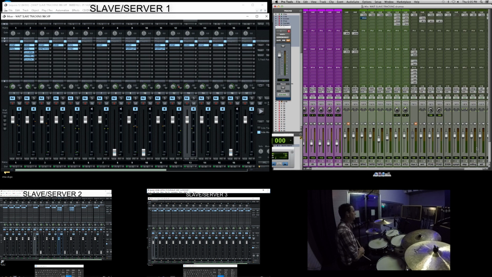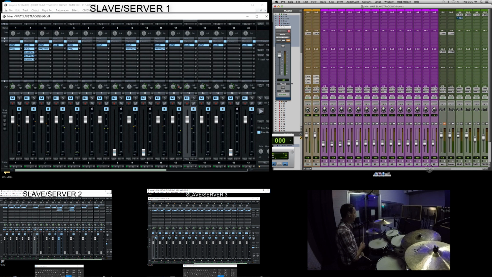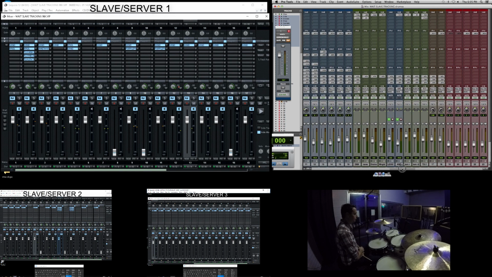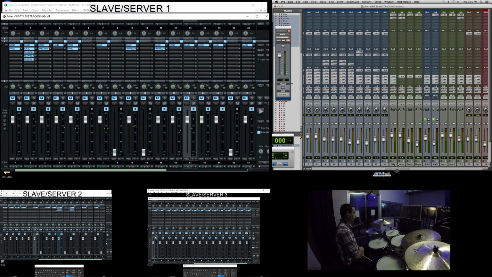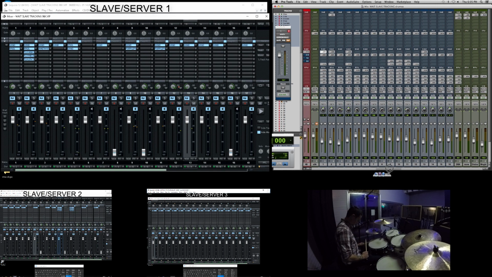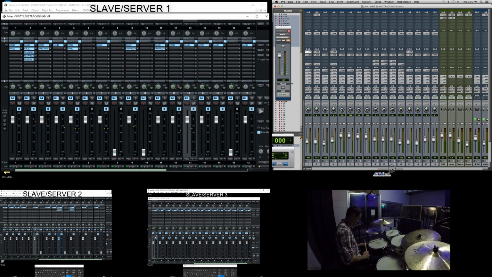Okay, so as you can hear, the tape emulators are also on parallel. They make quite a huge difference to the Acustica tape emulators, the way I record drums. So what we'll do now is we'll do another recording, and I'll turn off some of the parallel compressors so you can see what they're doing as well. And like I say, and which I'll keep saying, this is all done in real time. Okay, Andy, here we go for another one.